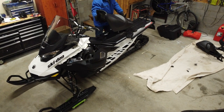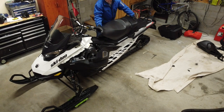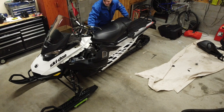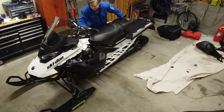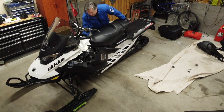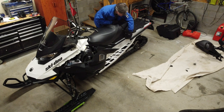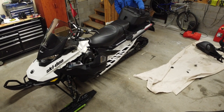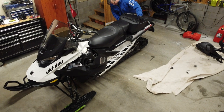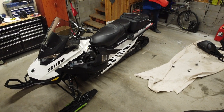To reinstall the seat, first guide it under the 2-up handle strap, then make sure the rear and center retainers are engaged before locking the front retainers. Next, I'll install my modified Link Q accessories.